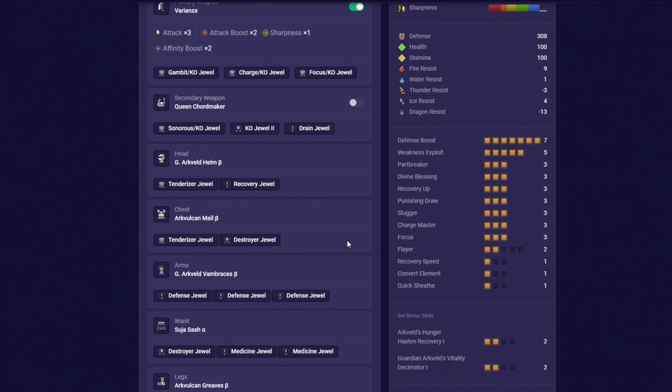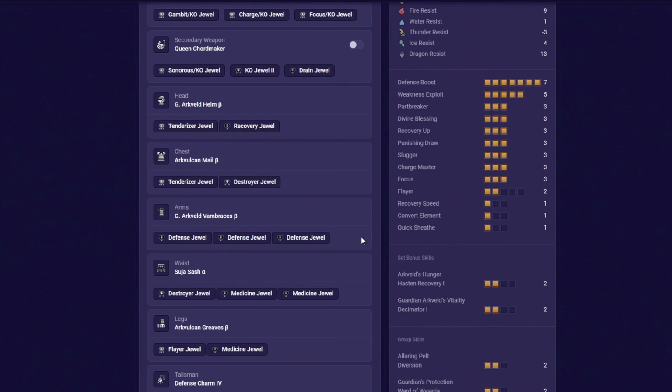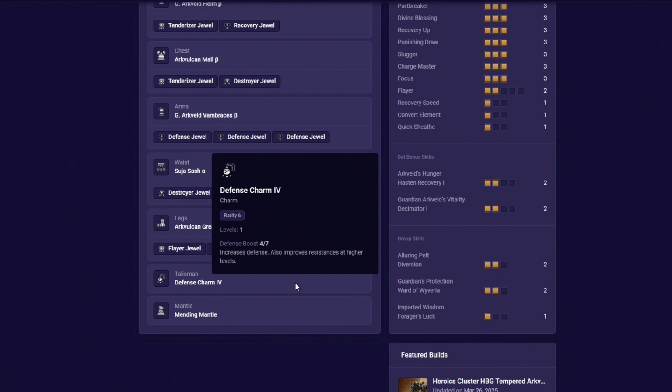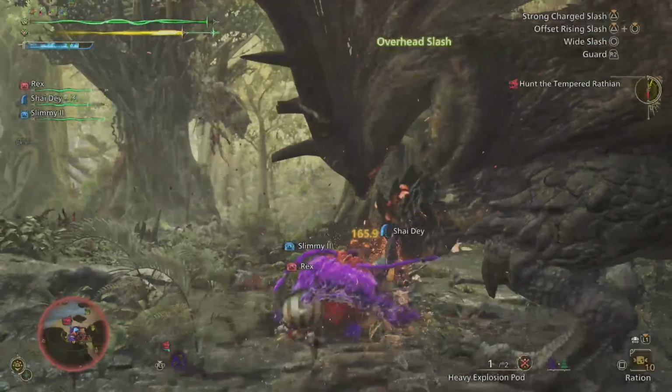Then on chest we got the Arc Vulcan Mail with the Tenderizer Javel and Destroyer Javel. Then on arms we got the G Arcveld Vambraces with 3 different defensive Javels. Then on waist we got the Suya Zash with the Destroyer Javel and 2 Medicine Javels. Then on legs we got the Arc Vulcan Greaves with the Flayer Javel and the Medicine Javel. And lastly for talisman we got the defensive Charm 4, while on the mantle we got the Mending Mantle. And now finally, let's take a look at the gameplay.